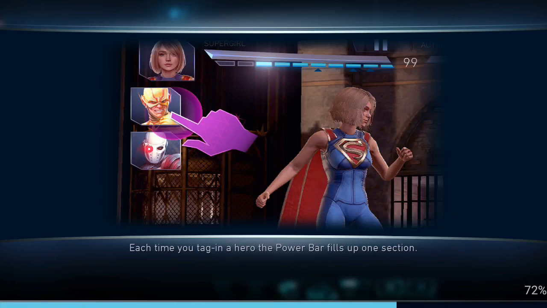Each time you tag in a hero, the power bar fills up one section. Okay, so tagging in helps with increasing your power bar, which means that you'll be able to use your final ability a lot faster, I guess. Yeah, the Supergirl they got in here, she kind of looked broke down and old.